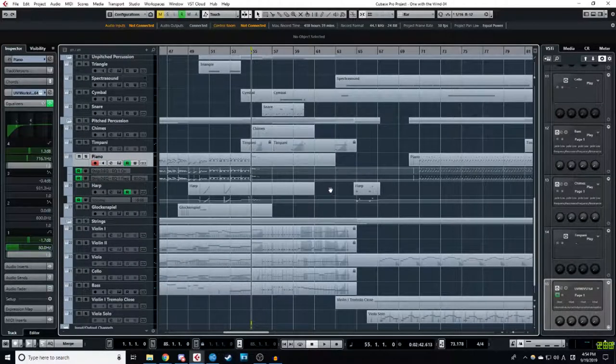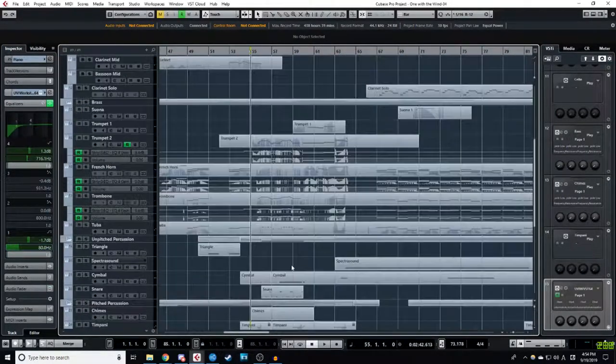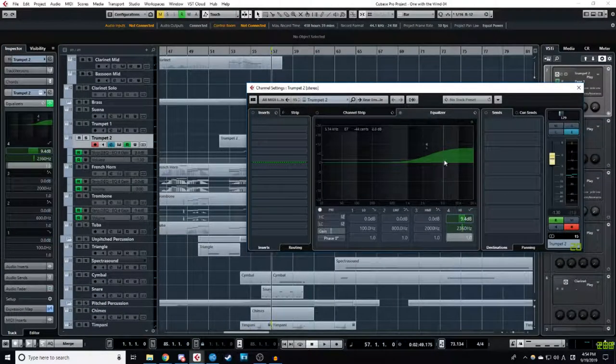To go back onto EQ, to even further that in this section, on my trumpets, I have a huge boost in the highs to make them sound as bright as possible. I wanted these trumpets to really make you feel like you were walking into a king's castle or something, right? So adding a lot in the high end really brightens up these trumpets.